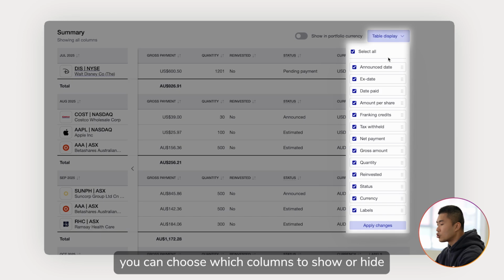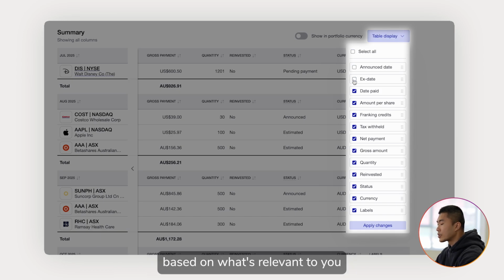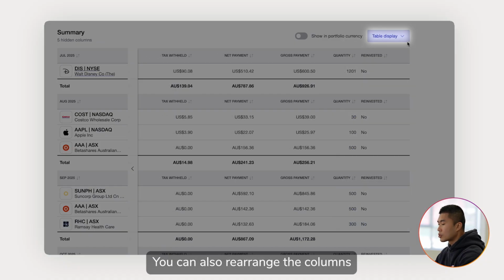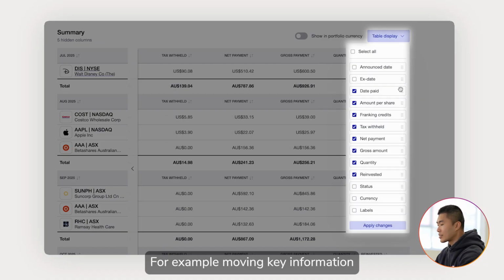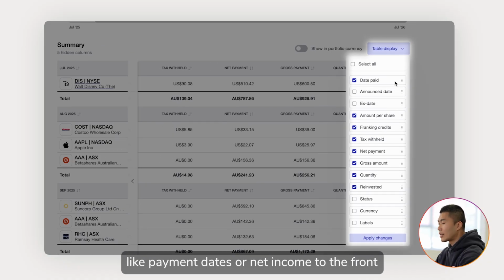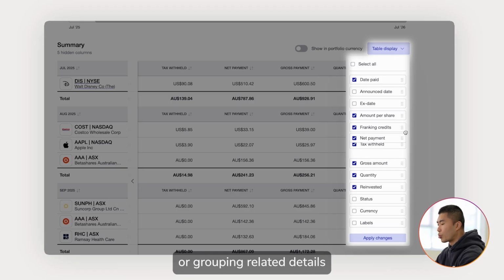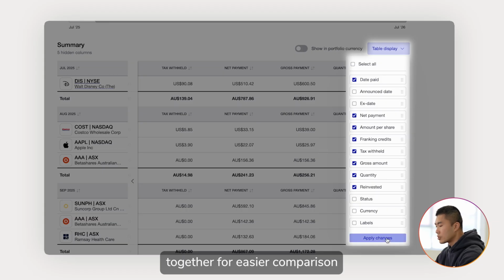From there, you can choose which columns to show or hide based on what's relevant to you. You can also rearrange the columns, for example, moving key information like payment dates or net income to the front, or grouping related details together for easier comparison.